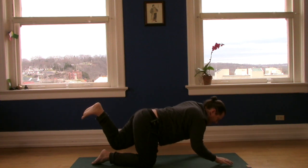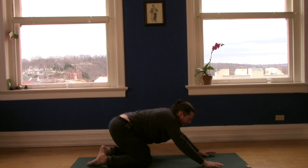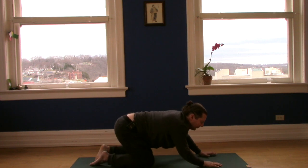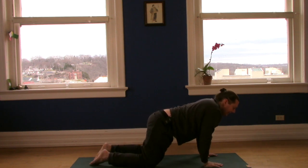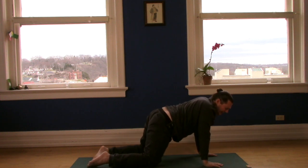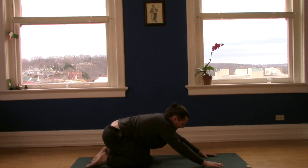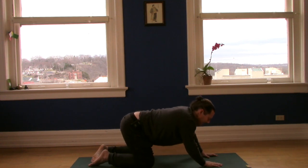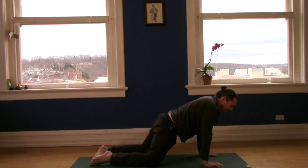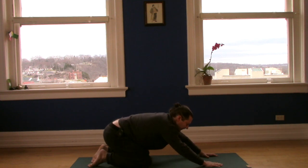Good, gently coming back. Great, and from here we're going to do a couple gentle rolls, pushing back towards a child's pose, but rolling around and up over the wrists, stretching out the wrists, the forearms, the shoulders, the whole body, sitting back, rolling forward, making circles above the mat, and prepping our spine for the work we'll be doing.